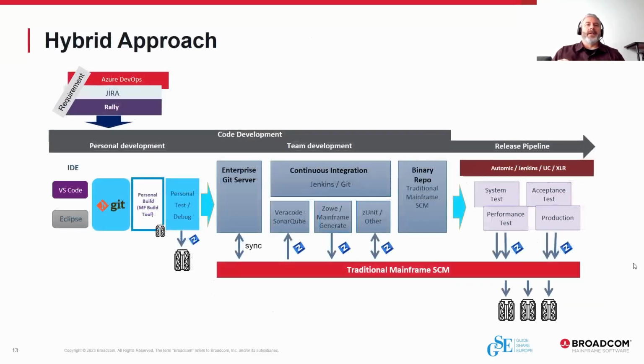And you can also have a hybrid approach, and this is something that maybe is a step between. So for instance, maybe you move to an approach where you are using a new build tool for developer builds, and either you are checking into Git and then doing sync for a production build, or another approach is to do your production build with the new build tool, but then add it back into your traditional SCM as a binary so that you don't have to reinvent not only build, but also deploy at the same time. So these are just different things that you can consider around your journey, but nonetheless, in the end, I think you'll find that once you get into Git, there's a lot of advantages there.